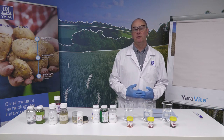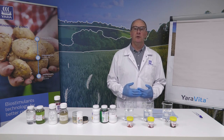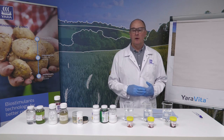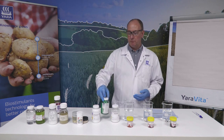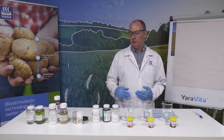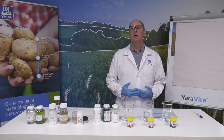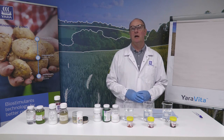When we're thinking about raw materials, there are various parameters that we'll take into consideration. Firstly, we're interested in the nutrient content or the elemental content of the raw material. That is going to have a bearing on the nutrient content of the final product. Then, if we're looking to produce a soluble powder or a solution type product, the solubility of the raw material is really critical. On the other hand, if we're looking to produce a suspension concentrate or flowable product, then rather than the solubility of the raw material, the most important thing that we'll take into consideration is how well it will suspend in water, so suspensibility of the material.